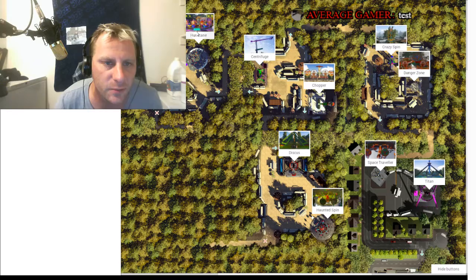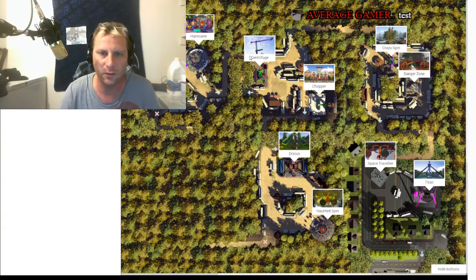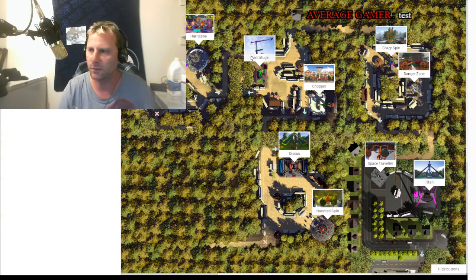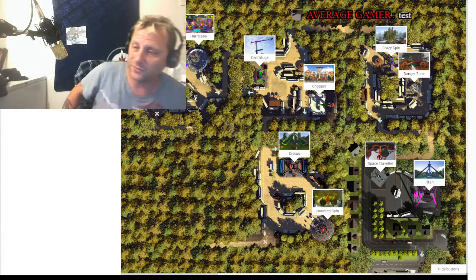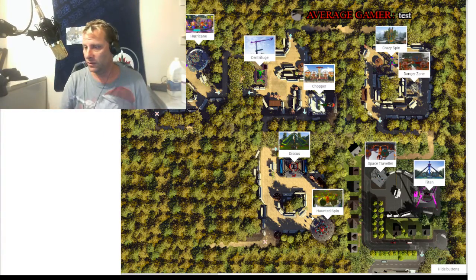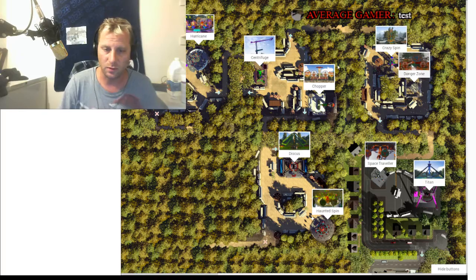Rides-wise, it looks like we've got a whole variety of different rides that we can do here. What do we got? Chopper, Fun Figure, Crazy Spin. That one is actually kind of like Zipper Danger Zone. I'm not 100% sure what all these rides are. If you guys want to, send me a message on my chat here, and we'll figure out what all this stuff is as we go along.